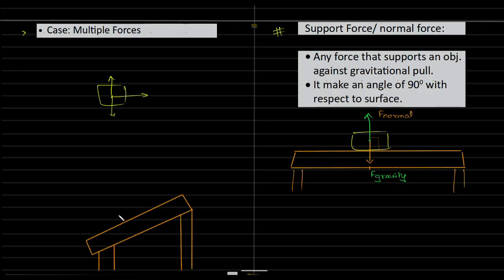What if the surface is slant? Well, the gravity will still pull it down, but the normal force will be like this. Why? It has to be perpendicular to the surface. Again, it's an extra bit of knowledge that I'm trying to teach you guys. So there are a few basic things. It's not too difficult. I'm just introducing it to you. So this is normal, that is making a 90 degrees with the surface. So this is about your normal force.